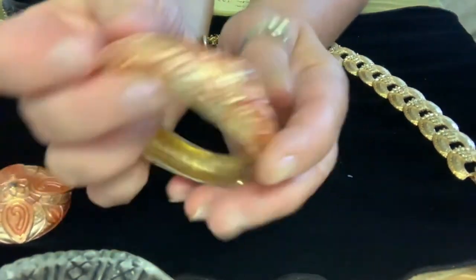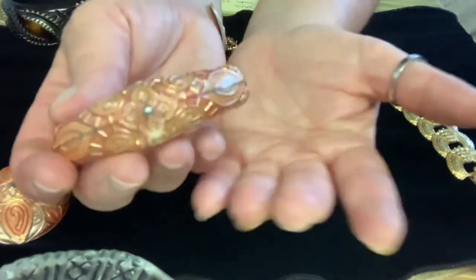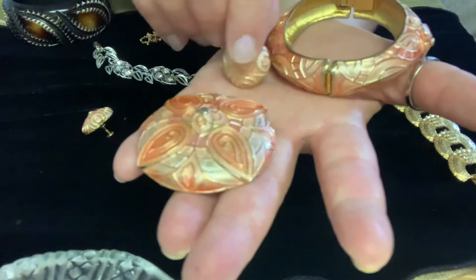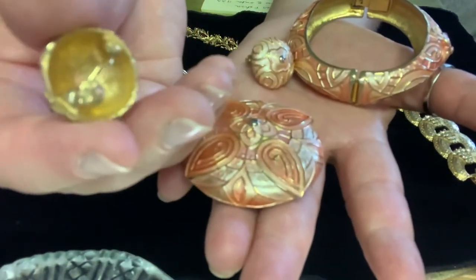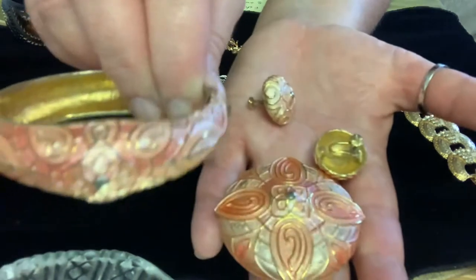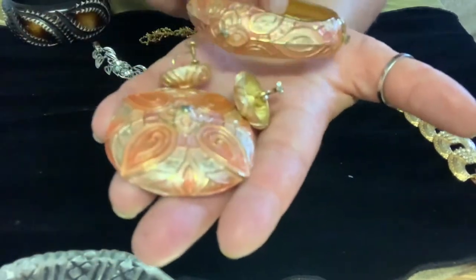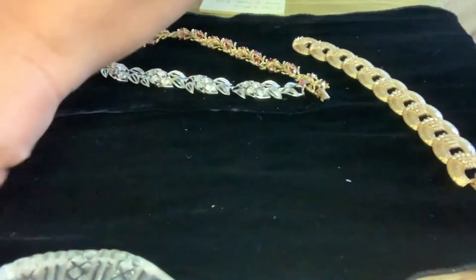I have this set of enamel. I had it evaluated and was told it was probably made around when Eisenberg had their enamel pieces — but this is a different name and it's not Eisenberg, I'm not saying that. It's nice. I have the earrings that are screw-back, in good shape. I have the brooch and the bracelet with the hidden box clasp. This is up on my Mercari page right now. It's a new-name enamel gold tone. I'm going to put that on eBay, I think.